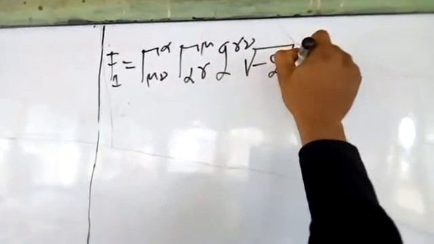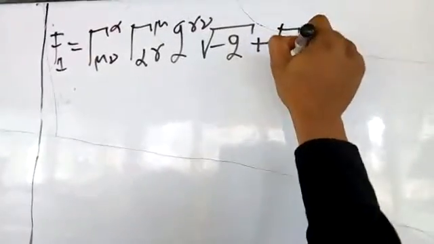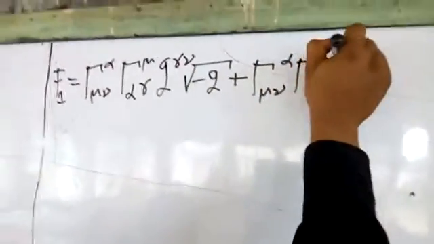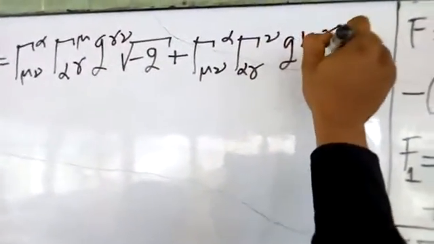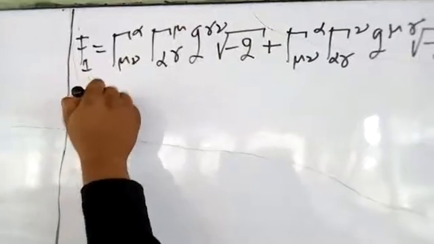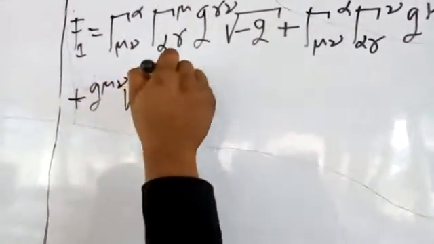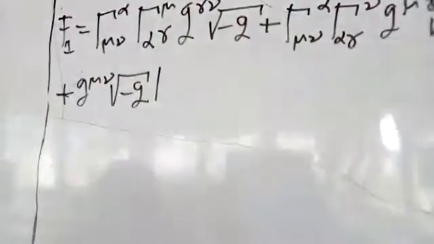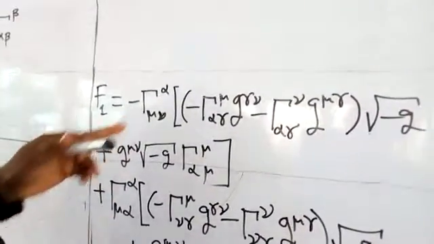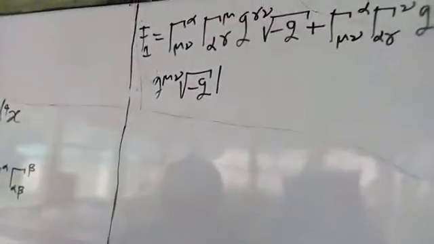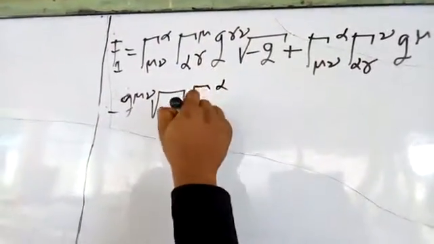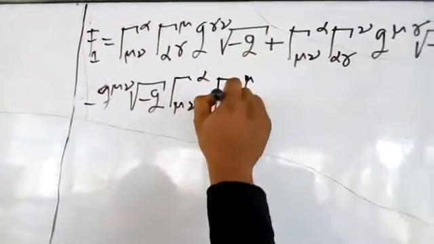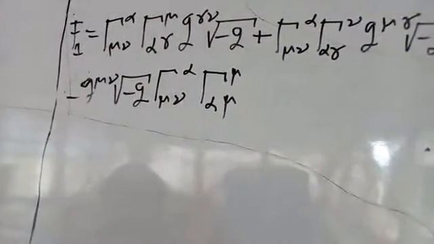And here I'm going to have plus gamma alpha mu nu, and then I have also gamma nu alpha gamma. I have g mu gamma times the square root of minus g. Multiplying that also is going to be some plus g mu nu square root of minus g, but then this okay, so I'm not going to have a plus, sorry, it will be a minus because this minus sign will have to accompany this. So this will be a minus that, but then it will be gamma alpha mu nu, and then here gamma mu alpha mu. That is that for the first square bracket.